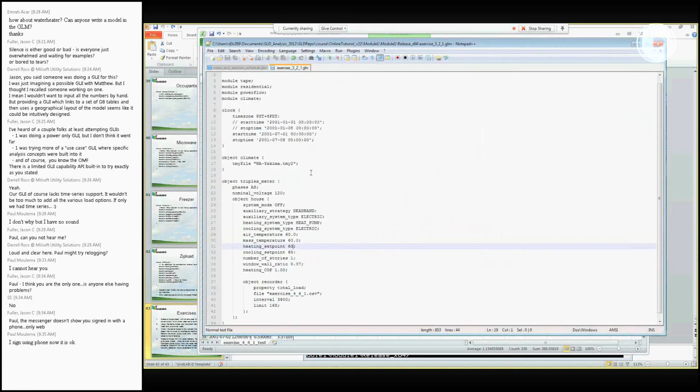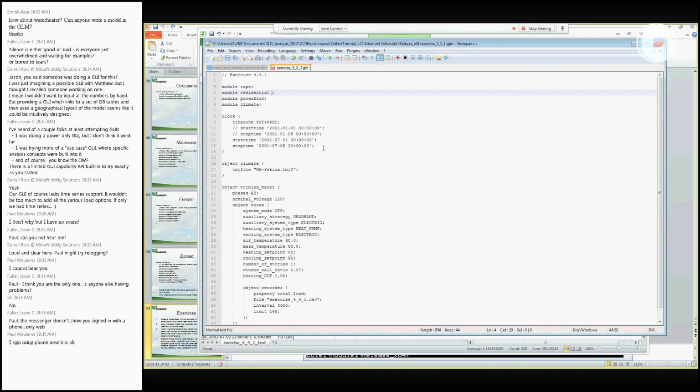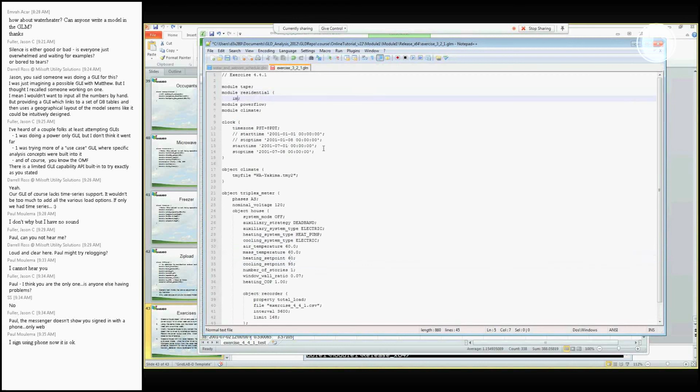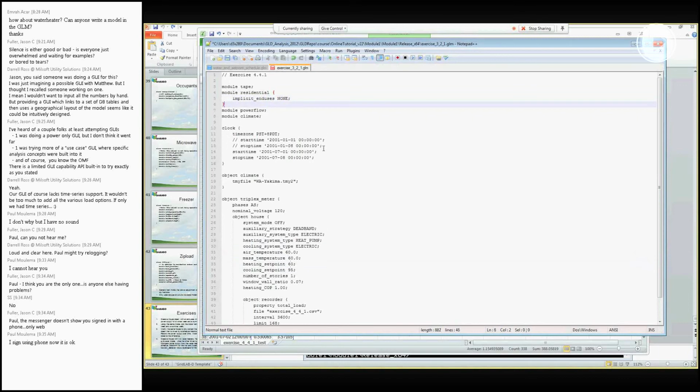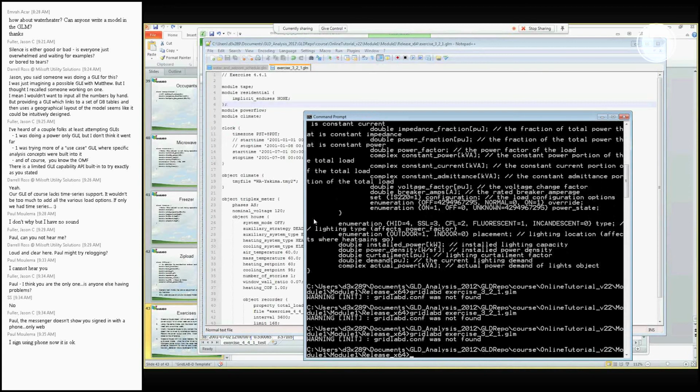So what we can also show is, we can do something like this. We can set the cooling set point to, say, absurdly high, like 95 degrees, and we can set implicit end uses to none. And then, of course, rerun this thing again. Hopefully I closed it. And so this should have produced the output again, and just replaced the one that I had there.